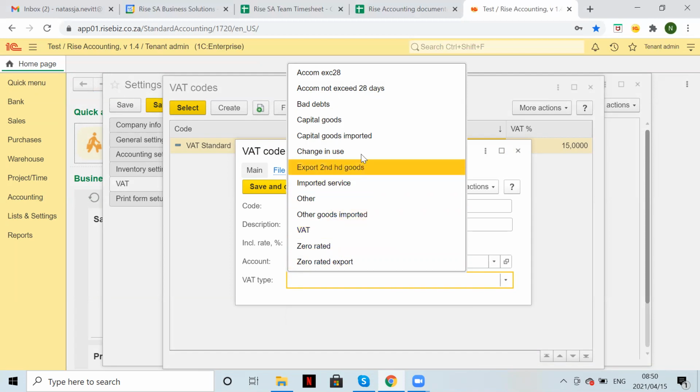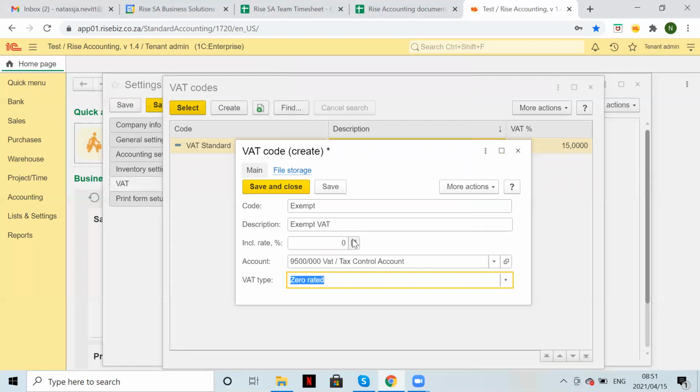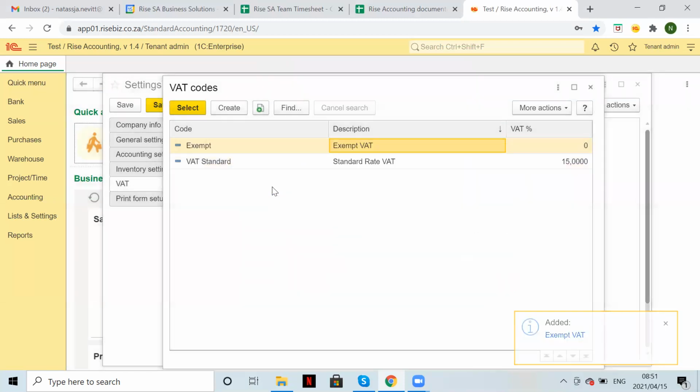I will use 0 rated because it's also 0. All right, and save and close. So you can do this to every single VAT type that you have. In my case, I just created these two, and you can create the rest on your own.